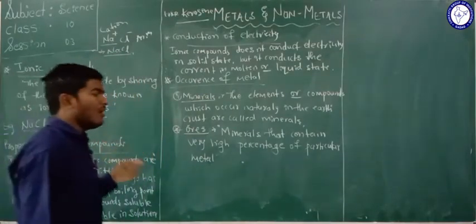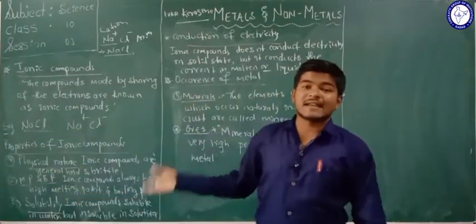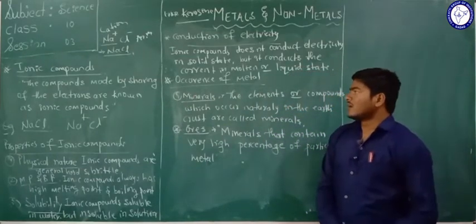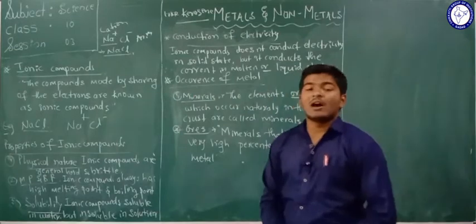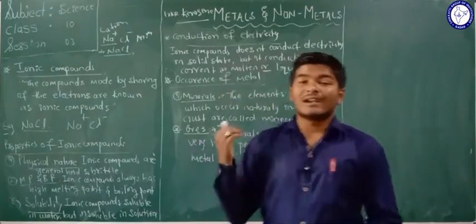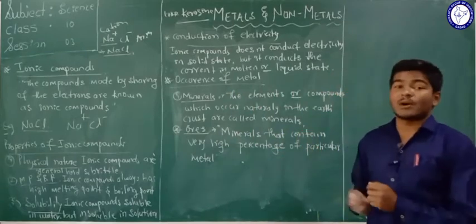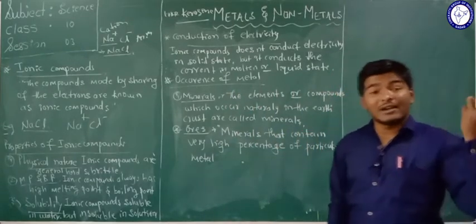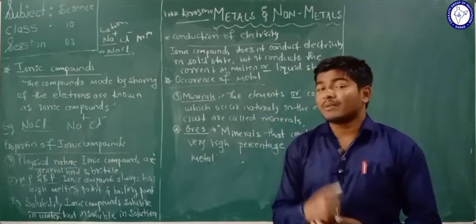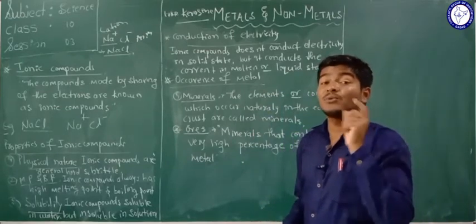This is all about the chemical properties and the physical properties of the metals and non-metals. But one question arises in your mind: how are we going to get the metals, where are we going to get the metal? We get the metals from minerals, and from its ores, isn't it? But what is meant by mineral here? What is meant by ore here?